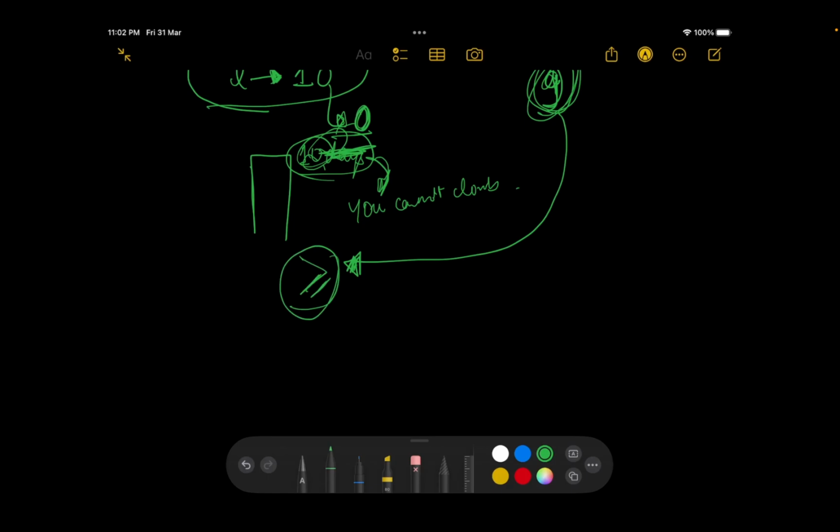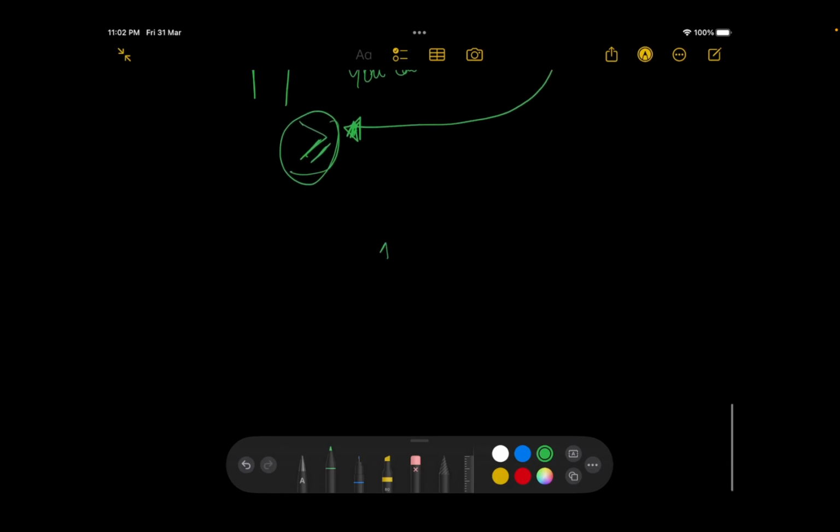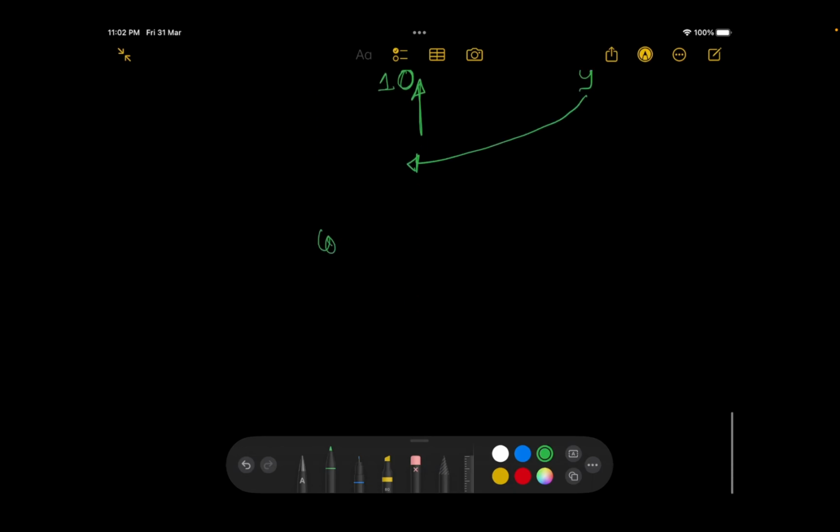This definitely doesn't make any sense. If you already know that the tree's height is greater than 10, and I'm telling you that the tree's height is less than 9, these are two contradictory things. If such a situation arises, then you just ignore that information. Else you update the information.